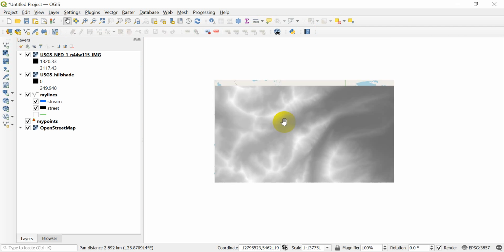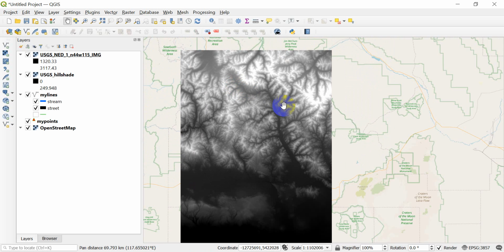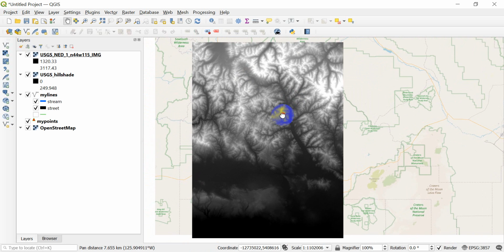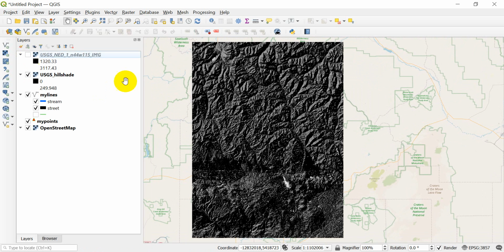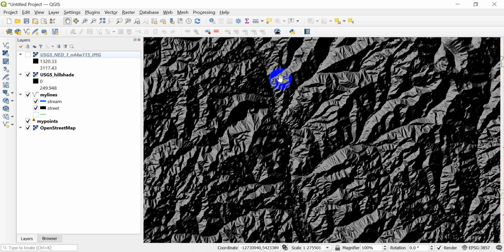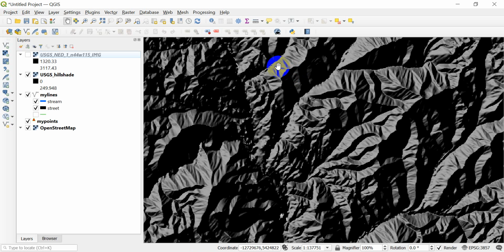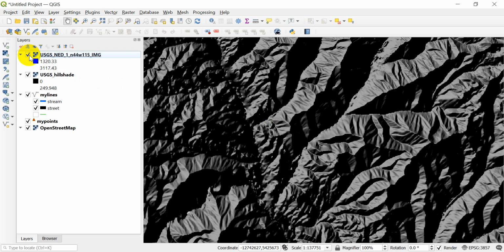Okay, now I want to show you a really cool thing you can do with raster data as far as symbology goes. So remember I have that hillshade shown underneath, and I'll show you what that looks like. I can turn a layer off by checking this box. You can see that hillshade, which shows some representation of the topography. You can see the shading of the hillsides, which is why it's called a hillshade, so you can see where the ridges and the valleys are. Okay, now let's turn this back on.